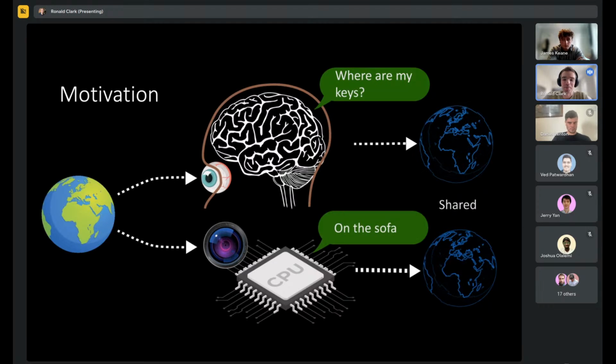In order for the mobile device or the robot to answer this question properly, you would need this shared world model where the robot has localized and placed objects and items in the space where it is physically. Without this shared world model, you can't do even simple tasks like this.